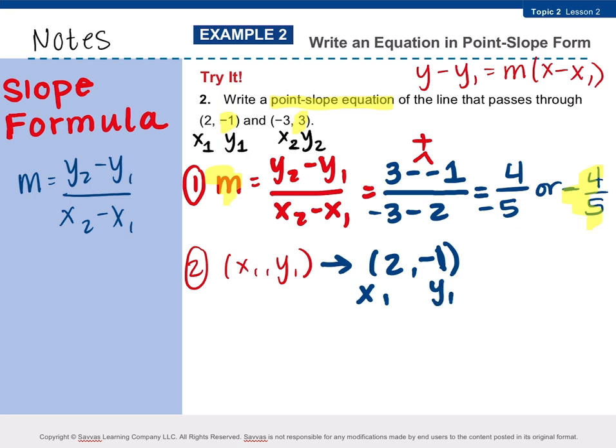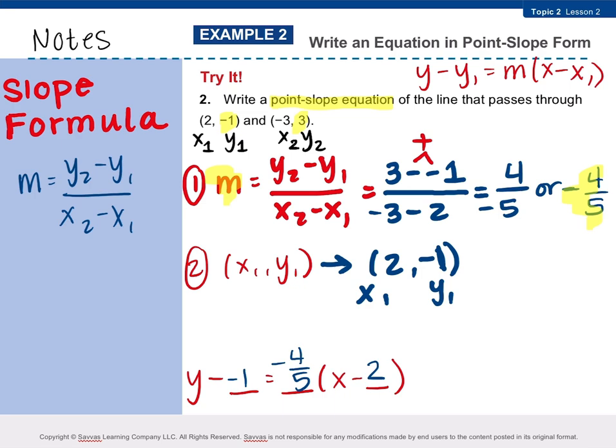If I go to put this in my format, again, kind of like fill in the blank, right? Y and x are my variables, so they stay, but y minus blank equals blank times x minus blank. Looking back up at my form to know what those blanks are for, it's y minus y1. We know y1 is -1 equals m, which is -4 over 5, times x minus x1, which is 2. That is my form.